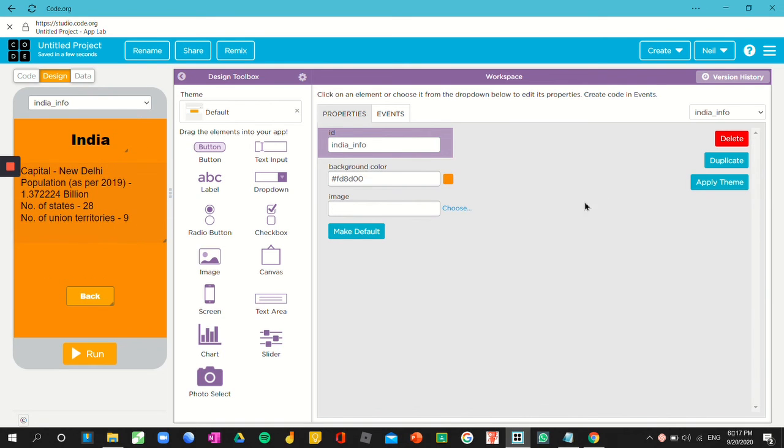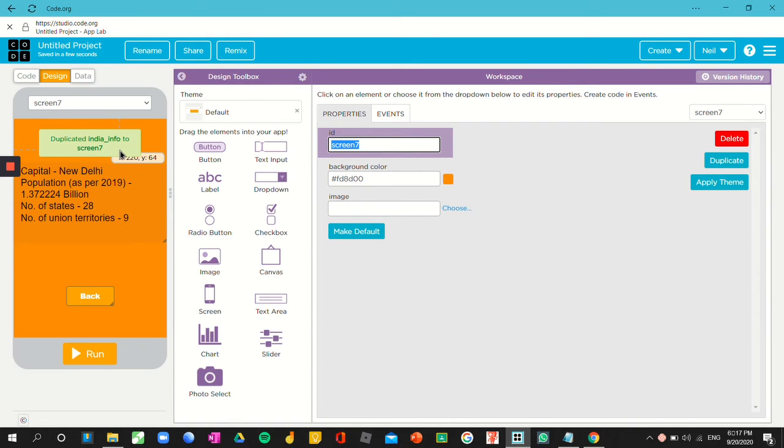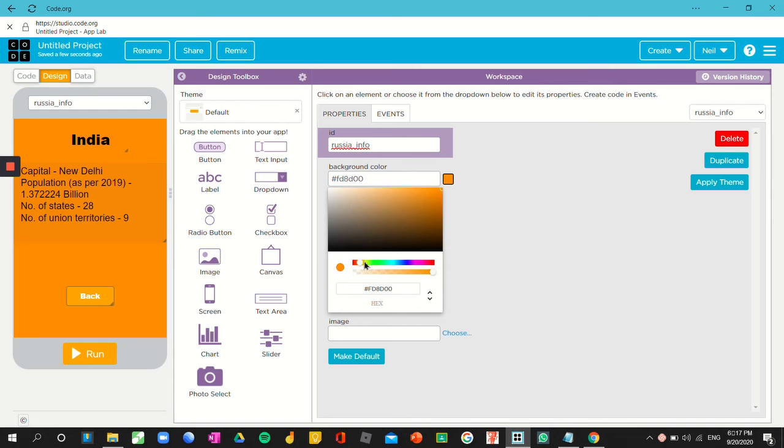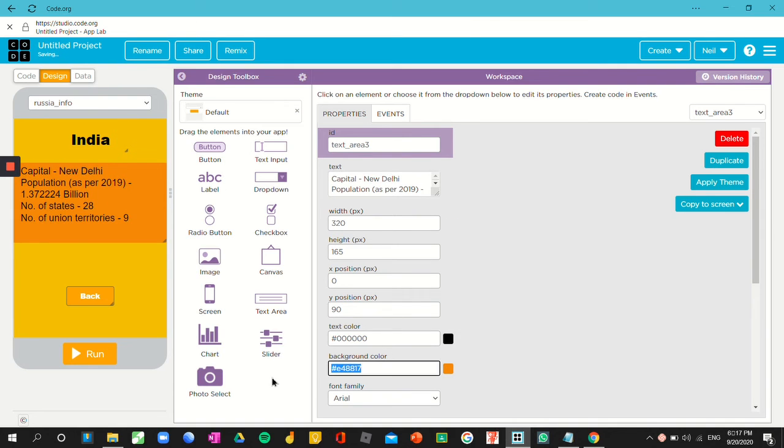Now we're gonna duplicate the screen, and then the screen is going to be our Russia info. Fine. And then the background color is going to be yellowish. And then the text area background color is going to be this, not exactly, by the way, we're gonna make it darker.